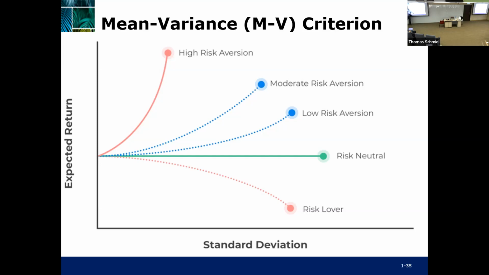Our risk lover investor, again, is not super common and not super realistic. The curve is even downward sloping, because if risk increases, the risk lover accepts a lower expected return to arrive at the same utility, because he has this additional utility from the thrill of the risk. So the risk lover gets some utility from the risk. If risk goes up, the expected return can go down so that he or she will have the same level of utility. Clear?